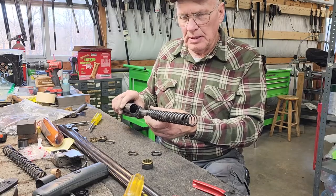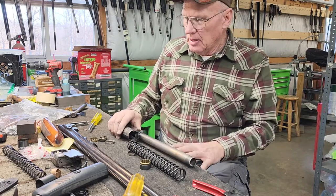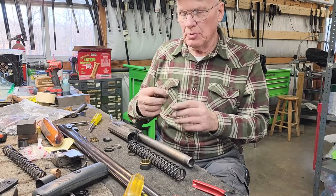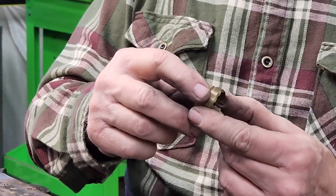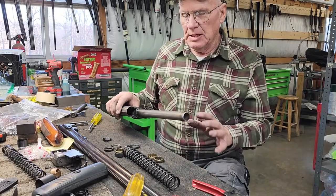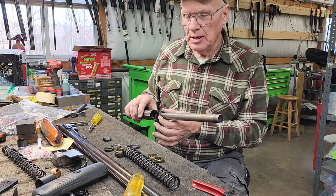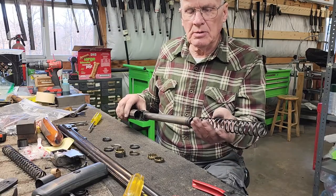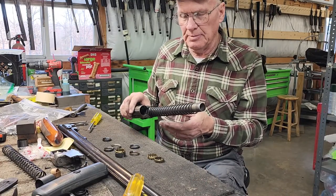Now let's talk about the magnums. This is not a magnum gun, but for video purposes this will work just fine — this is a 16 gauge. Browning 20 gauge and 12 gauge magnums use the same ring setup, but they have smaller rings. Here's a 12 gauge ring — see the difference? About half the guns I buy off the internet come in with magnums missing several of these rings because guys are trying to shoot 2¾" in their magnum gun. Browning will tell you those guns were never designed to shoot 2¾".